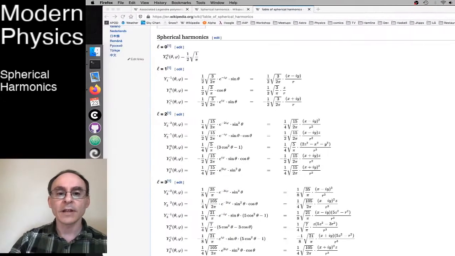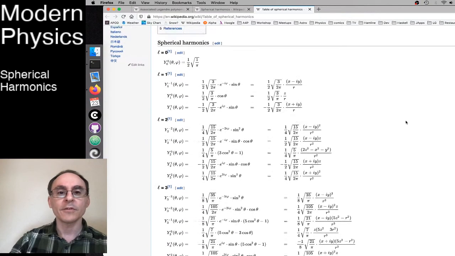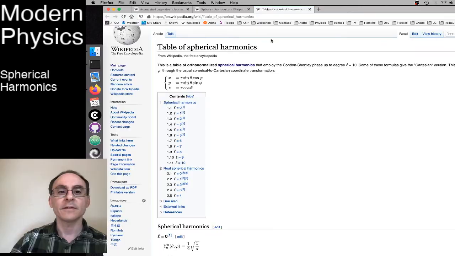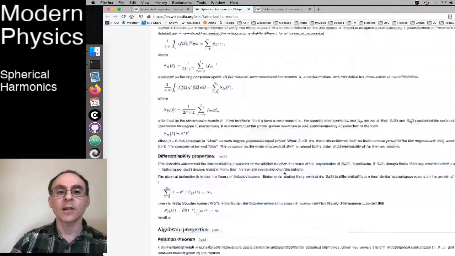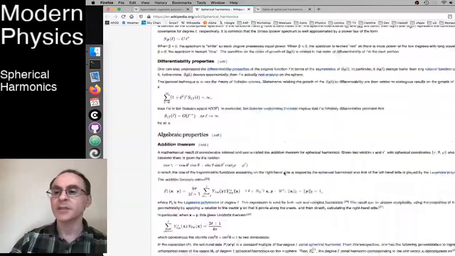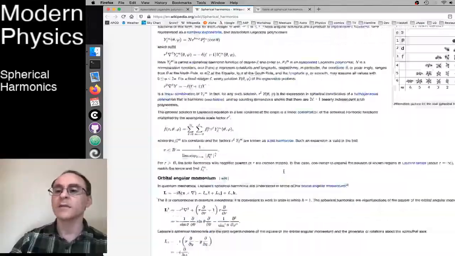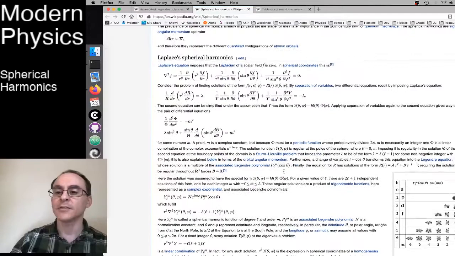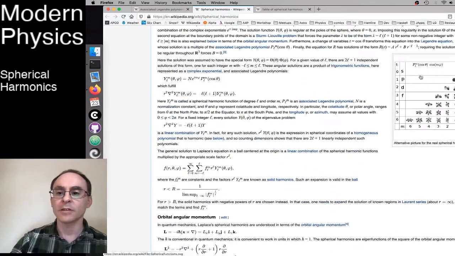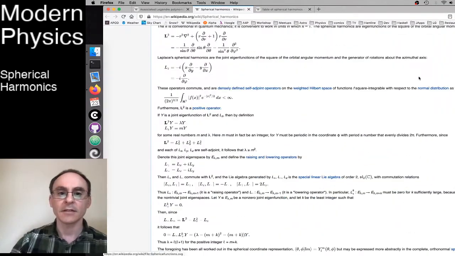So I wanted to flip over here to Wikipedia. It even has a table. Wikipedia has a page where you can look up spherical harmonics. There's a whole lot of stuff here that we don't need to go into. There are some nice pictures. I'll look at some maybe live in lecture to do a more interactive demonstration, but you can see the shapes of these things. I want to spend a brief moment talking about that, but let me get to the table.